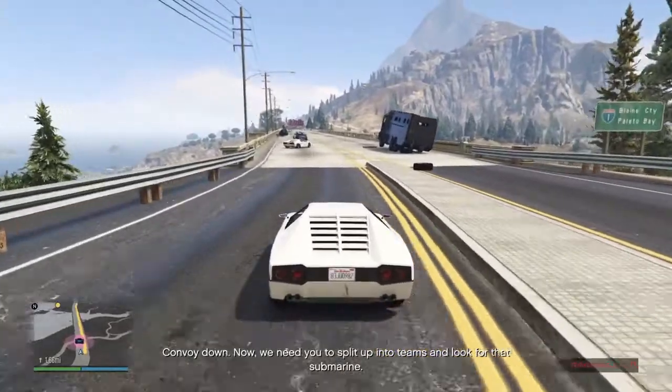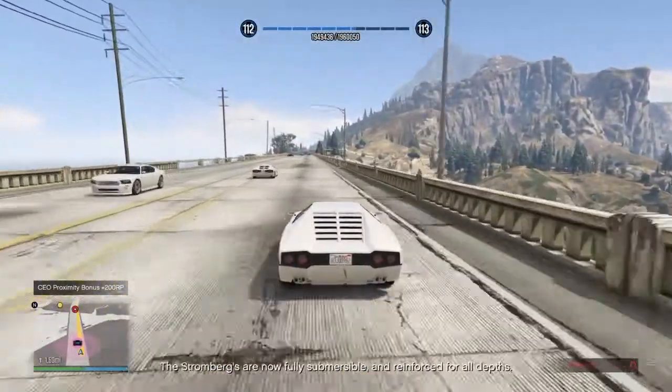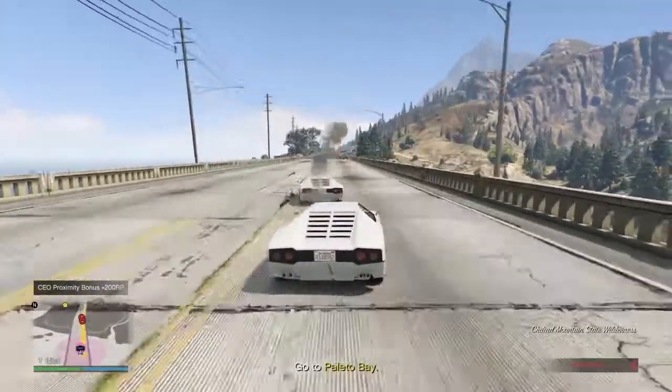Split up into teams and look for that submarine. There are two separate areas to investigate. The Strombergs are now fully submersible and reinforced for all depths. So is mine.